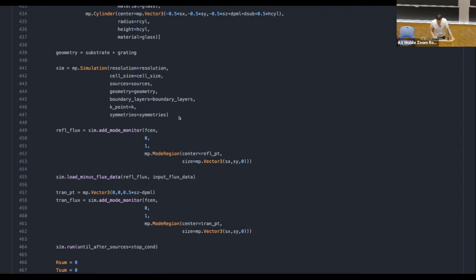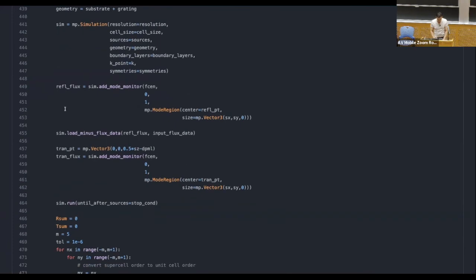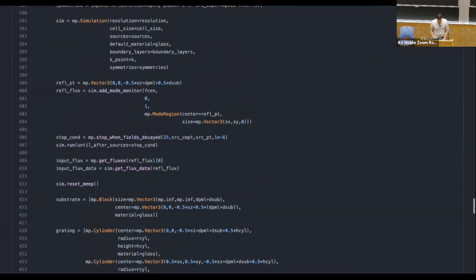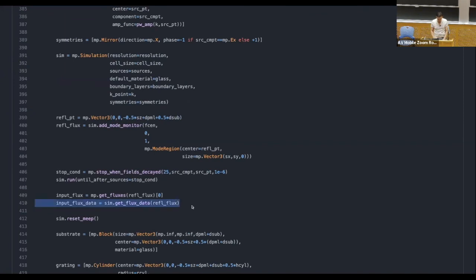We're not going to do any reference run to compute the power in the source. We're just going to compute the power in the reflected orders and make sure that their sum is equal to the total Poynting flux. So we do the same way. We have our simulation object. I'm sorry, actually, we do a reference run, as you can see here. So in this case, we're going to do a reference run with just the default material of the glass and just the source, where we compute the input power.